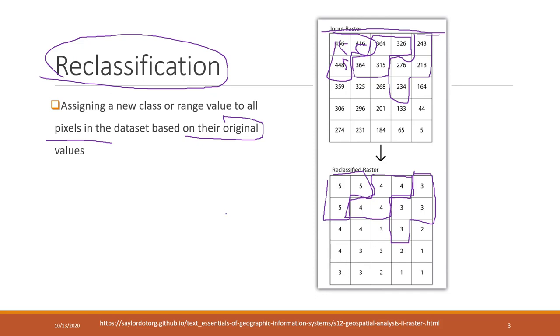Okay, so now you can see those pixels have the value of number 3. Reclassification is very powerful and very popular, because sometimes we want to simplify the data. Let's say we want just 5 categories instead of a lot of huge numbers. Or sometimes we can use it for selection. For example, if we just want the areas below 500 meters in terms of DEM, we can do that by using reclassification.